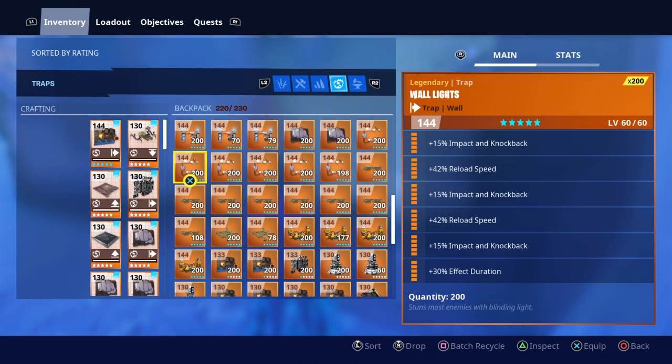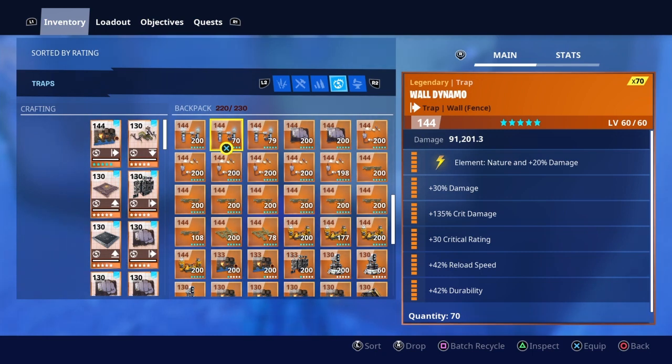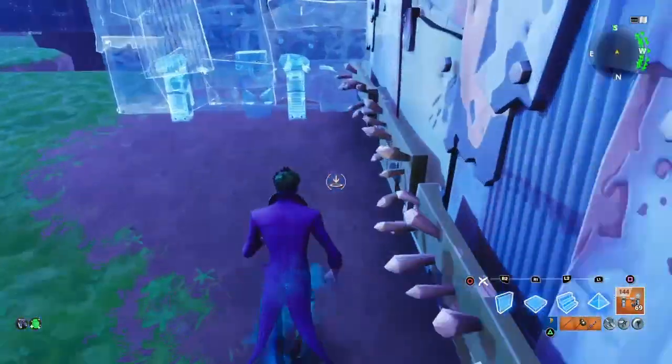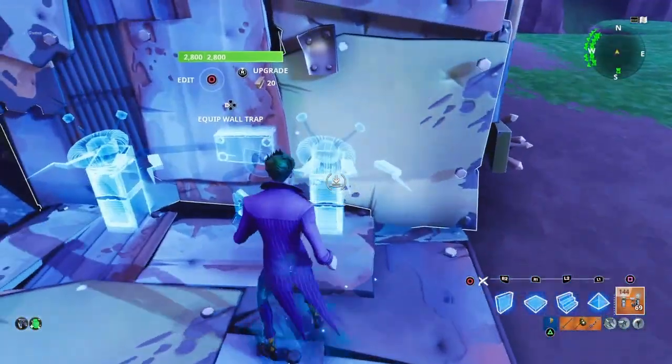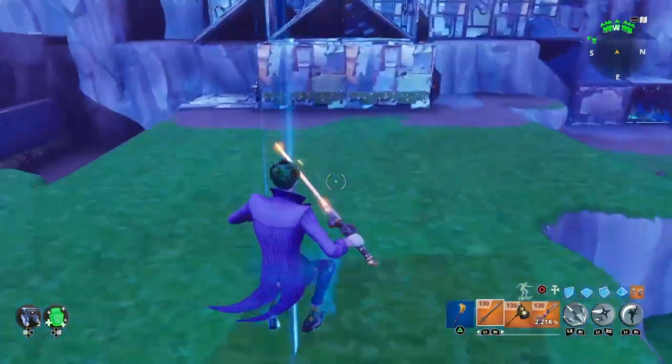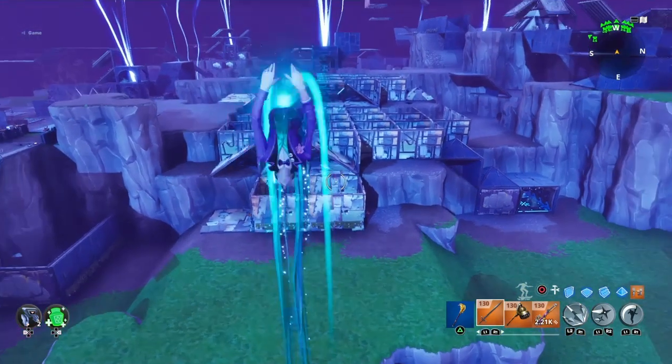Then a wall. Dynamo, reload speed, exactly the same perks like this. Alright, place one now. And then one this side as well. And that, ladies and gentlemen, is all you need for the new block off.